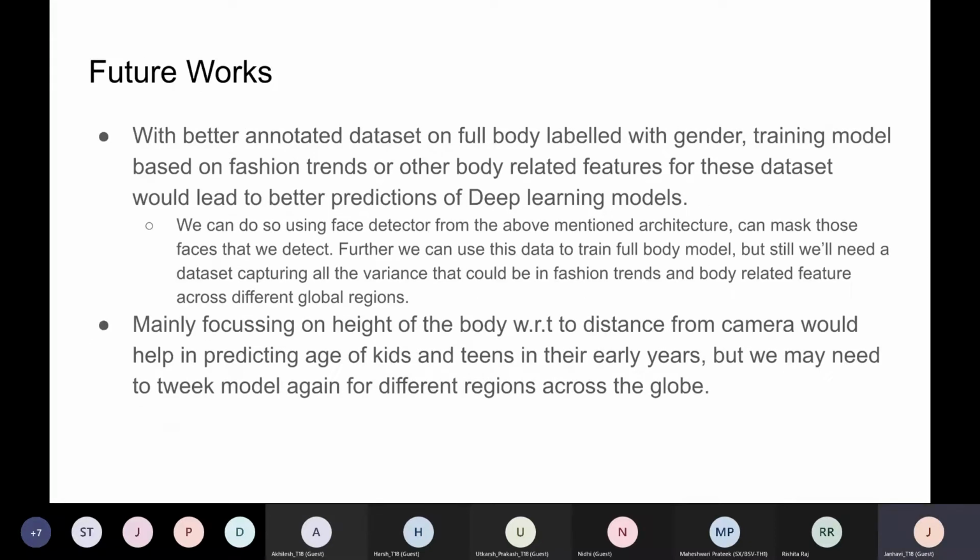Yeah. And when we were experimenting with all the different models, there are a few points that we observed which we think could further improve the performance of the model. The first one was that commonly the research has been happening on face detection, and from the face they predict the gender of a person. But the problem statement here is a little different because we have CCTV footage in which the faces are not very clearly visible. So we believe that if we train the model on a full body dataset, so basically a full body with the label of age and gender, it would definitely improve the performance of the model. So this was one thing.